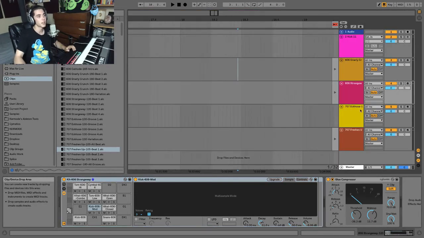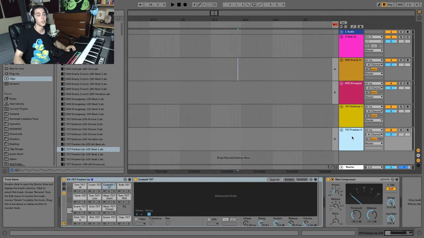Because what you have to understand is these tracks here house two different things. They house the devices, the audio effects, the instruments, and they house the clips that trigger that instrument.